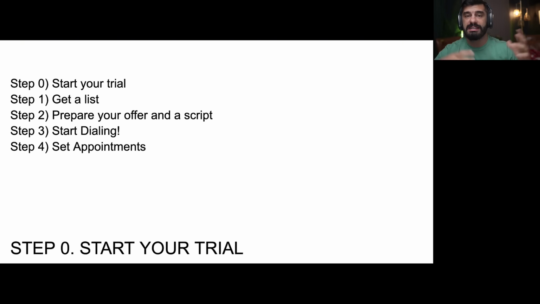Step 1 is to get a list. You need people to actually call. I'm going to show you how to get a list of people to call and start actually talking to these people. The second thing you're going to need is to prepare your offer and your script. This is a software, but it does a lot of different stuff, so you can go through it with different angles. And I'm going to talk about that too, which is one of the reasons why it's so amazing, because there's not a cookie-cutter way to sell this stuff. You can actually use your creativity and your brain power. That's why it's really unique.